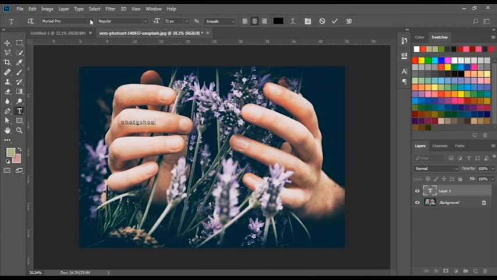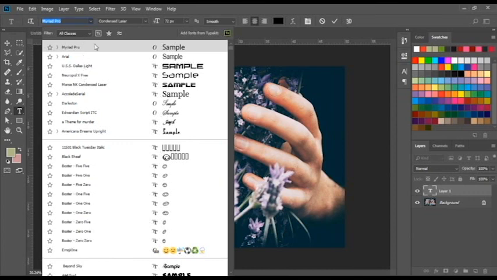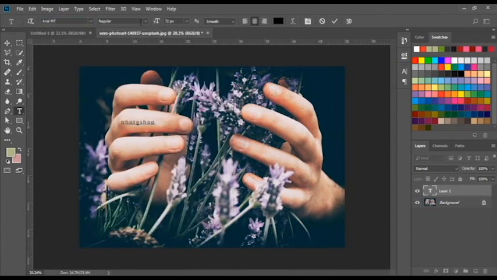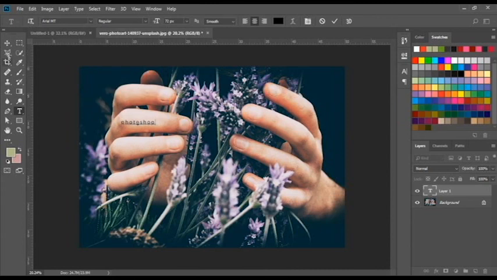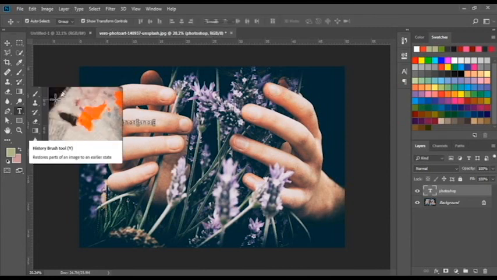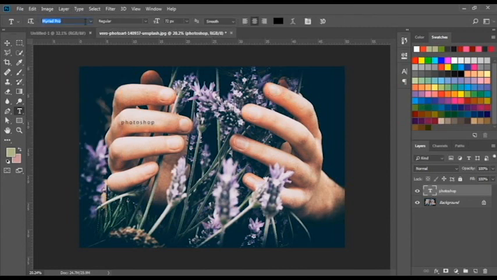Here we have a font option. We can change it to any available font. Next, mode option. We can change the mode of a specific font. We can make it bold, italic, semi-bold. If any of those options are available in the font, then you are able to use them. For example, let's select any font here. Let's say Myriad Pro font, and we can see italic, bold, and italic bold options.